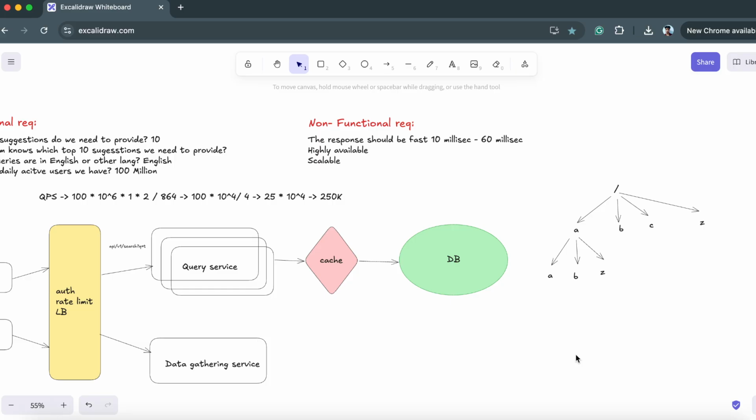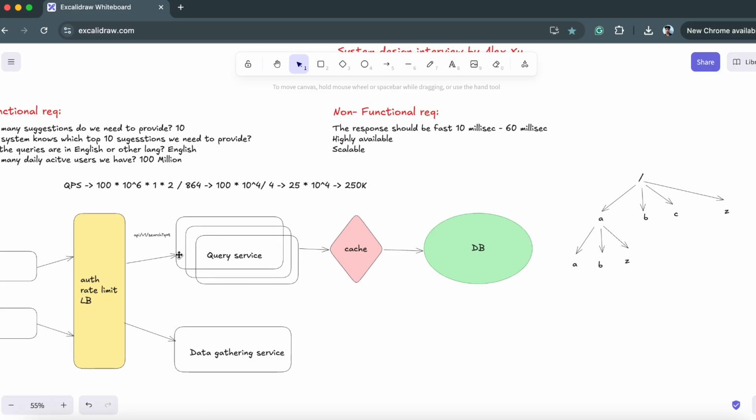This way, at any point in time, let us suppose the user searched for t, or let us suppose the user searched for b, I'll just update for b. This is how a small trie data structure basically looks. At each level, as I already explained, we will have 26 character trie instances.